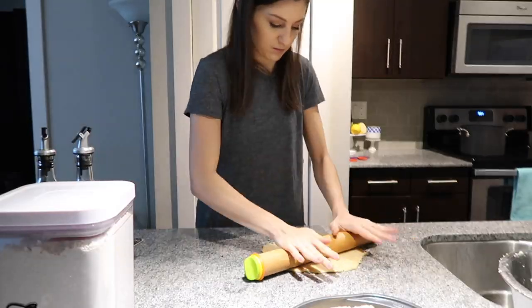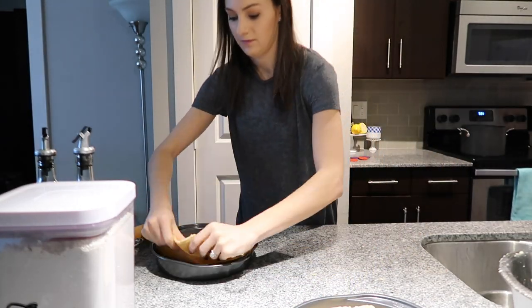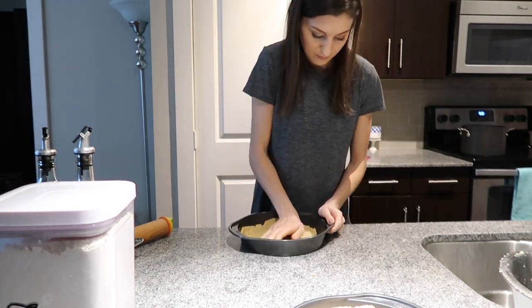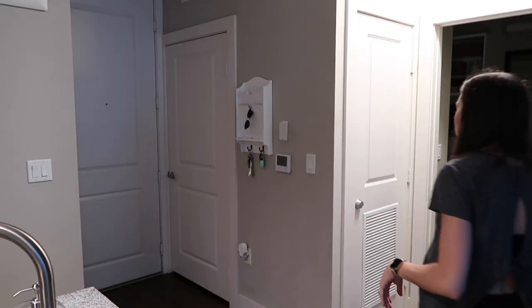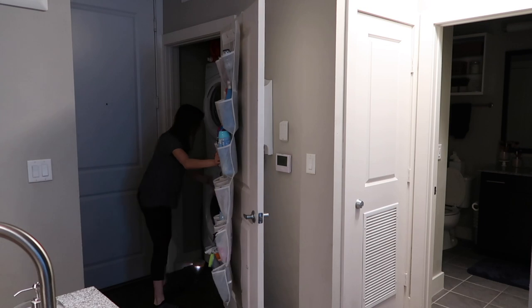So right after I put the dough into the cake pans, I realized that I completely forgot to start a load of laundry. And anytime I'm trying to have the most productive day with cleaning, organizing, whatever it is, it's all about multitasking. And the first thing I should have done was put a load of laundry into the laundry machine. So I'm gonna run over and start a load before I go add all of the rest of the ingredients to my quiche.